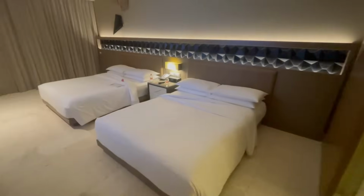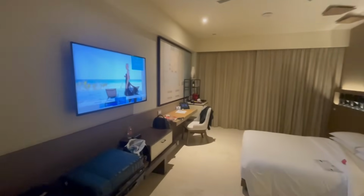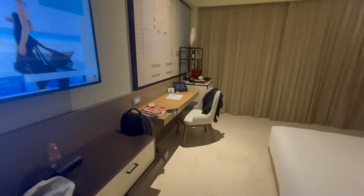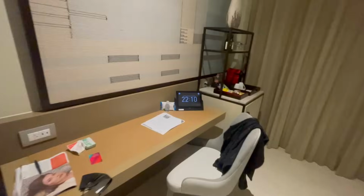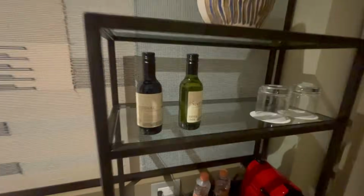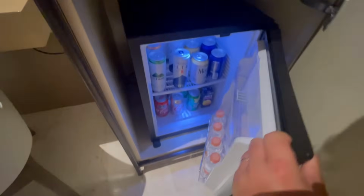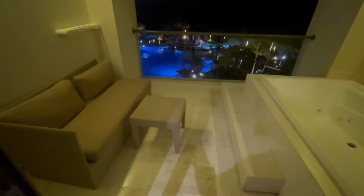But the other cool thing that they have on all the balconies is a hot tub. So a jetted hot tub there that you can just watch the ocean. Really a cool opportunity there for guests. Usually you have to fly somewhere pretty exotic to have that sort of amenity on a balcony. So definitely a selling point for this tower. But a lot of the amenities are similar. I think you get a full bottle of liquor, and you get some liquor in your mini bar as well, which you don't get in the regular rooms.